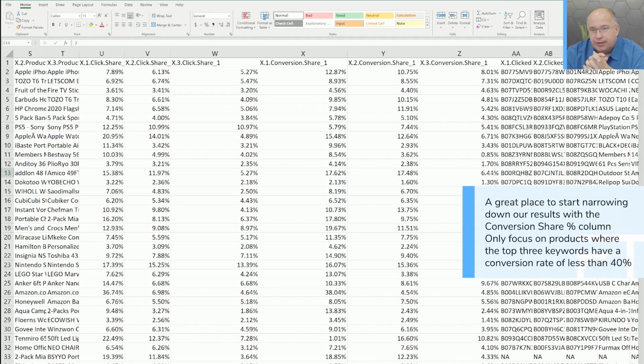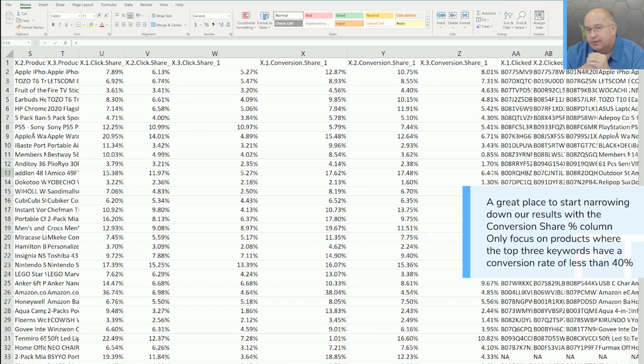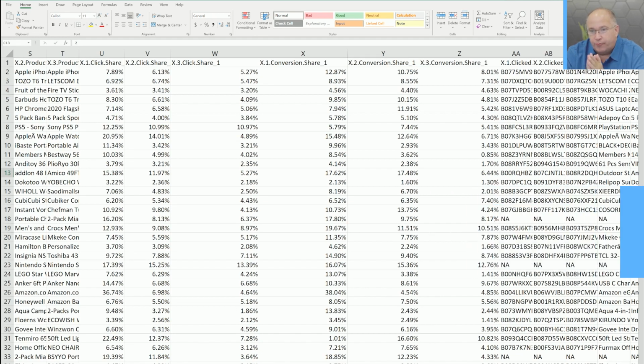So basically what I'm saying is, look, if the top 3 ASINs on Amazon that are doing well only have 40% of the market, that means 60% of the market is still wide open on this keyword. And so even if I'm not really great and I launch just mediocre and I can just get to spot number 4 or spot number 5, there's still a lot of opportunity for me, because you can see here the conversion share in spot number 3 on this top one here, the Apple iPhone one, is 8%. So if I was going to go after that, I could probably get 5 to 7% of this market. Probably, if I do everything right, I could, and it's a big market.